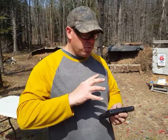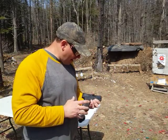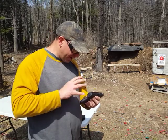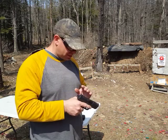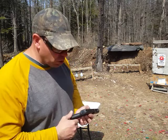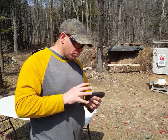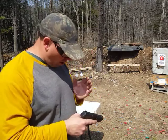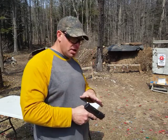I've shot probably a few hundred rounds on this gun. I have heard of other people having shot thousands of rounds on it, and it's a very durable gun. It's built well. It feels like it's been built well. The way another instructor described this gun, it was a professionally built gun, or it was built to professional standards. And yeah, it definitely has that feel. I've never had a problem with this gun.